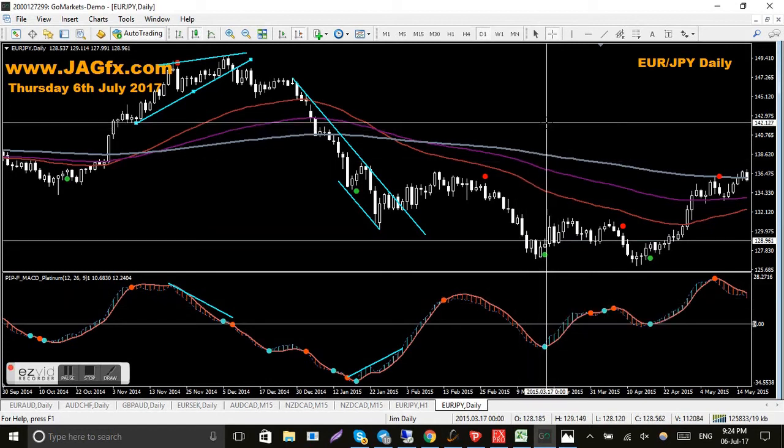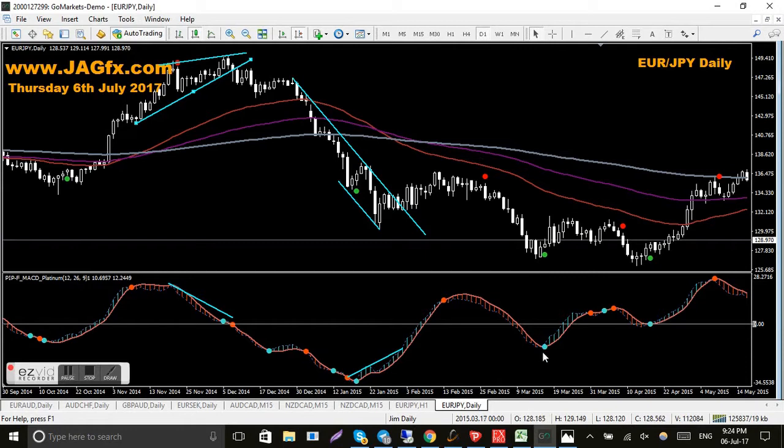Now have a look at this. Here's your new low. Blue dot, green dot. Should make them the same colour, shouldn't I? But it doesn't matter. And what have we got here? There's a low from over there, there's a low there. So we've got lower lows on the price, and you look at MACD, got divergence again. It's everywhere.